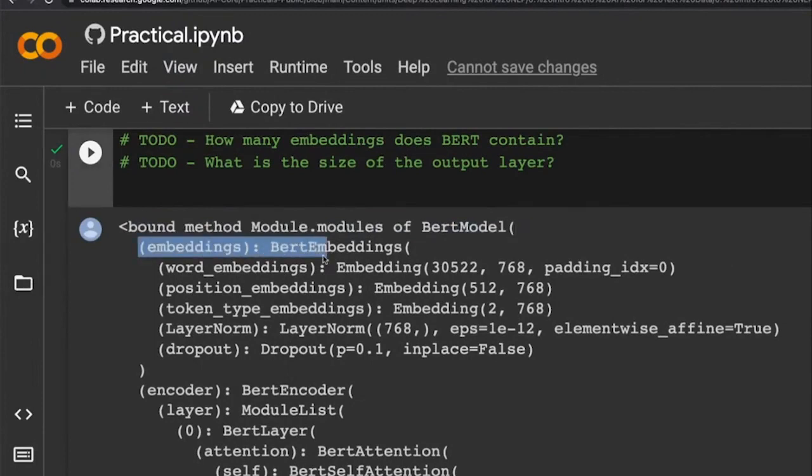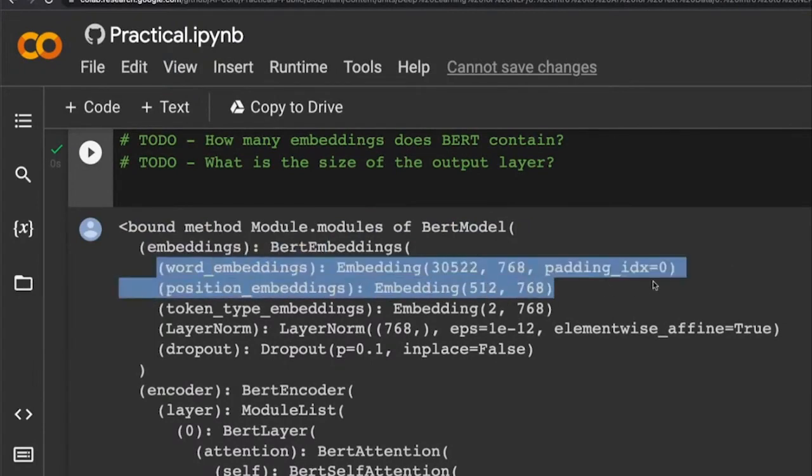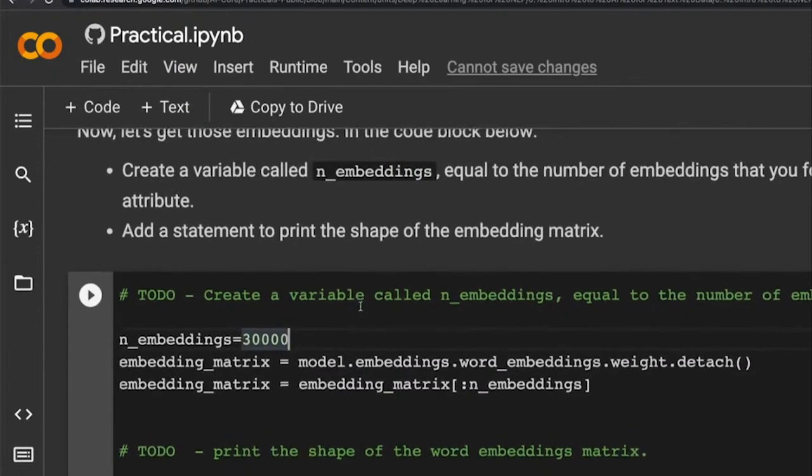So this is where we'll find what representations this pre-trained BERT has of the different words that we've got. Now, the pre-trained BERT has pretty good representations of words, so we should find that similar words have similar vector representations. And what I want to do is take these words out and try and visualize them using TensorBoard. What I've got in the next cell is the number of embeddings that I want to get out of my model. I don't want to use all of them because it takes long later.